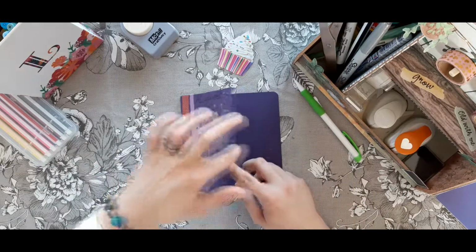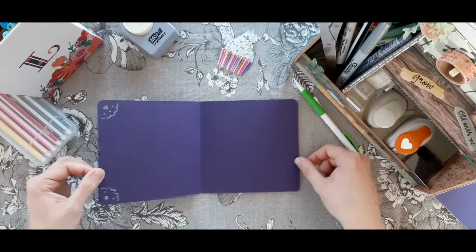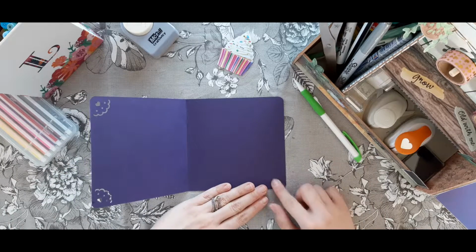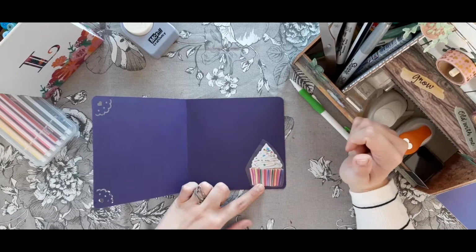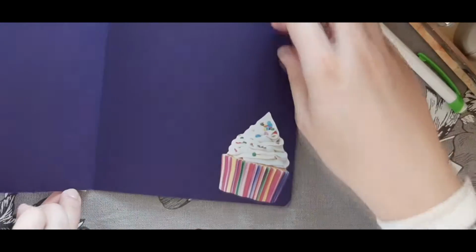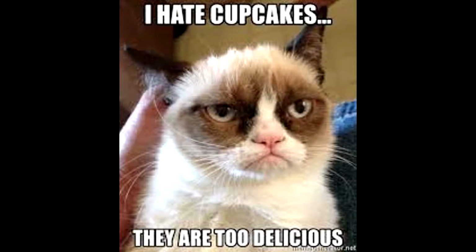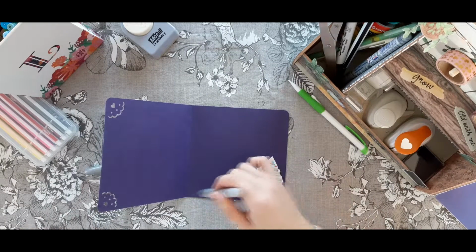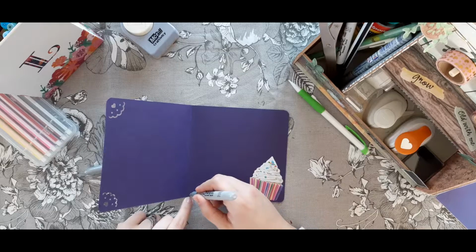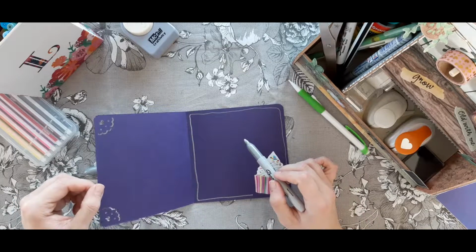I'm gonna flip it over now. First of all, we're gonna cover up what I messed up here. I'm gonna use this glorious cupcake for that. Looks delicious. And I'm gonna draw a little frame inside. So this is where your message goes.